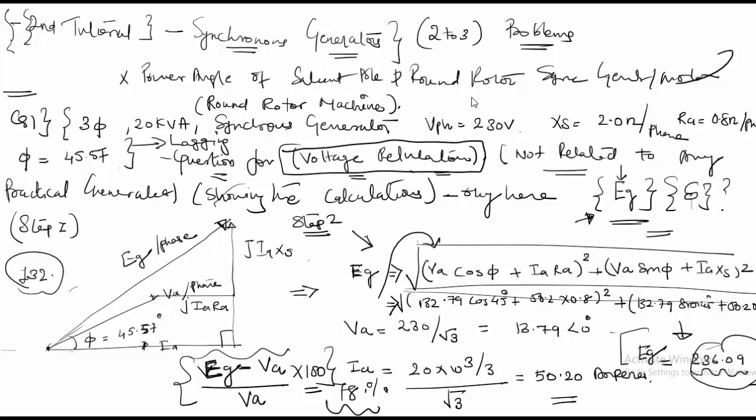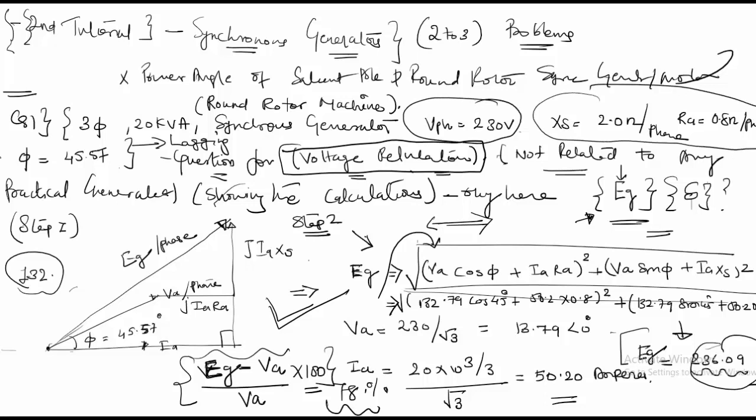So this shows that this machine is not designed very perfectly, but the calculation method is correct here. I took some values which might not be very correct, but this was the first question. It was related to finding the voltage regulation of a round rotor synchronous generator when the values are given, which is one of the possible ways. The other way is by knowing the angle delta, you can find the value of Eg, and delta is a power angle. So we will see questions related to that.